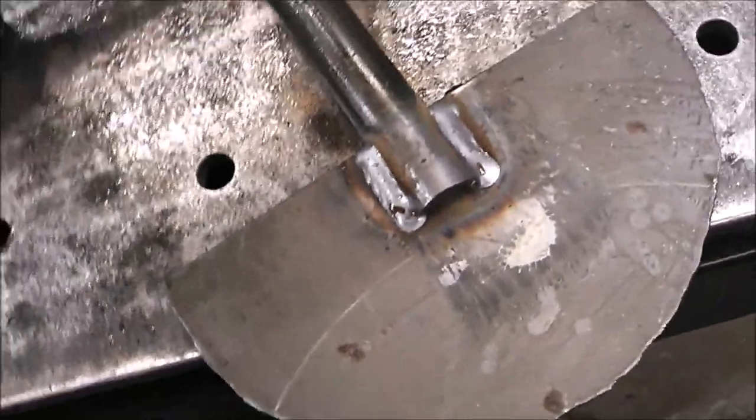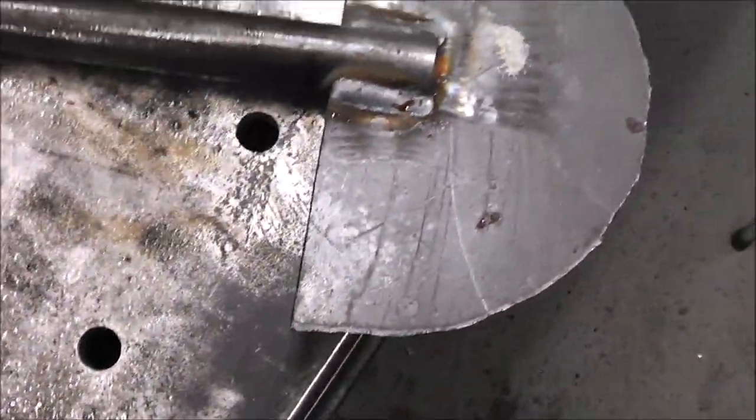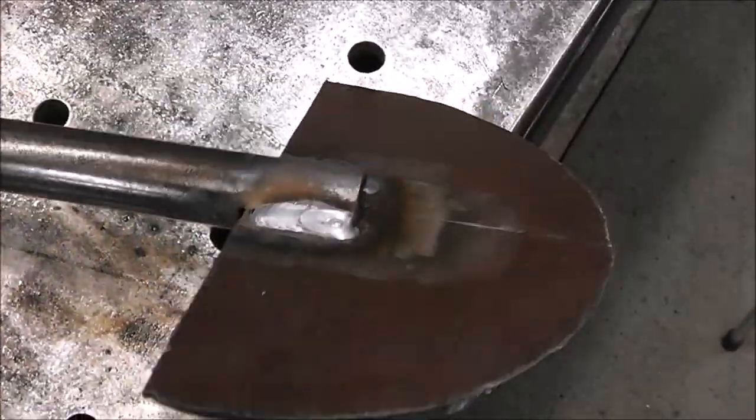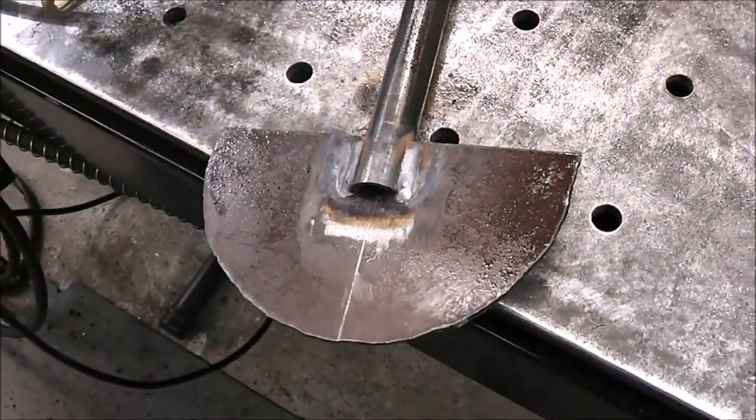And we'll flip it over, show you the other side. A little warm right now. There, that's that. That's going to work just fine.